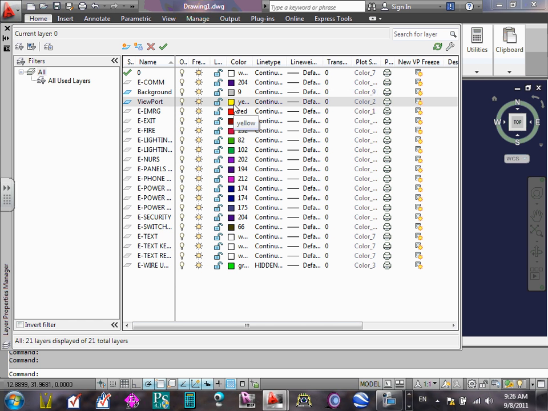Now, Ashley, the viewport you're going to see later on, we don't want the viewport to print. Very important. The viewport, guys, scales the drawing for you, but it doesn't print. So I want you to make this layer unprintable. How do you make this layer unprintable? Can you guys see the print here? Click on the print here. So anything you put in this layer, when you send it to the plotter, wouldn't print. And that's exactly what I want. I don't want the viewport to print.